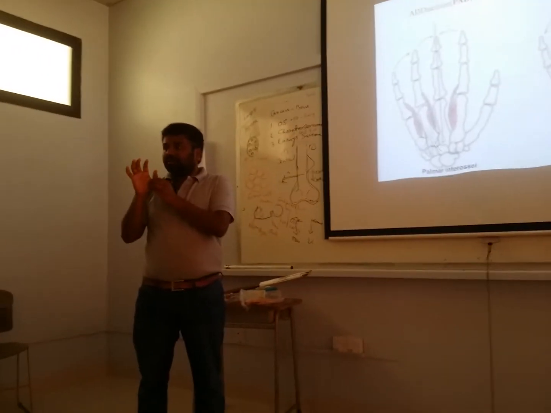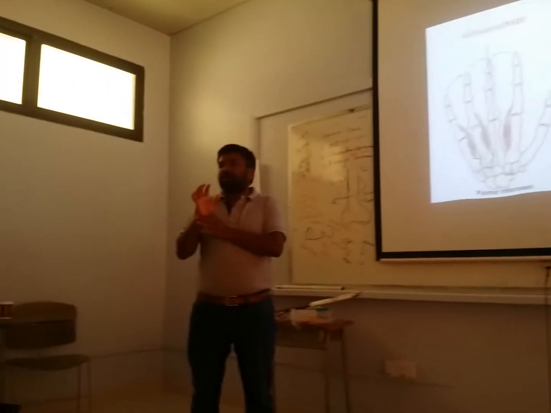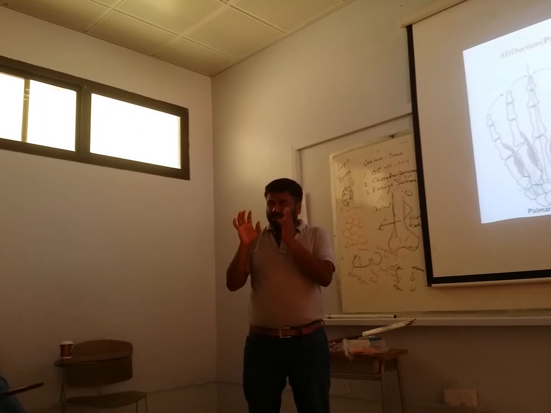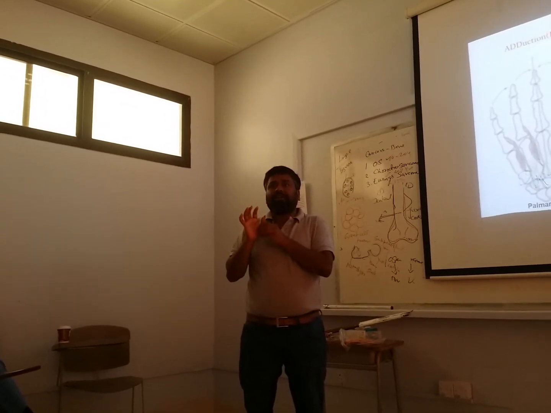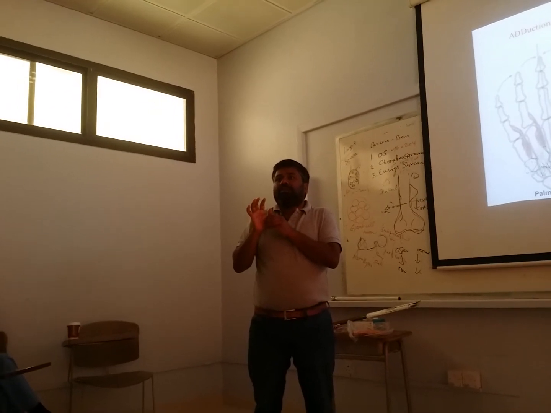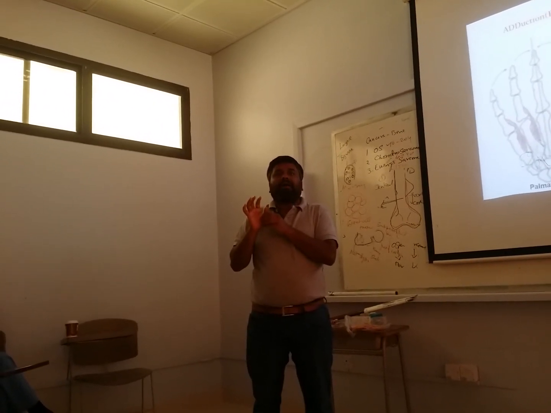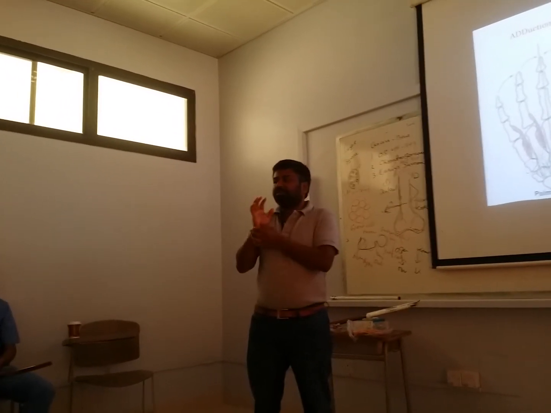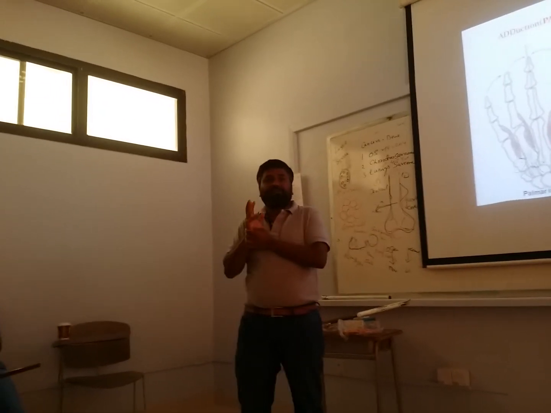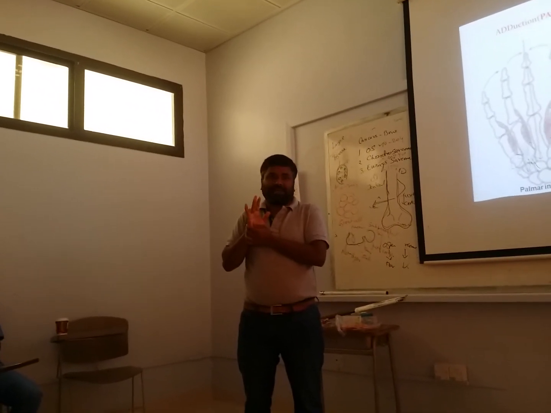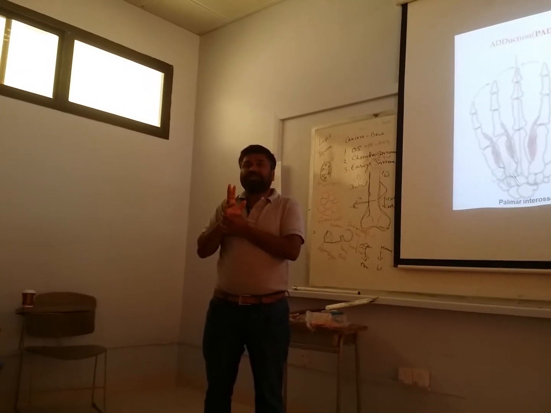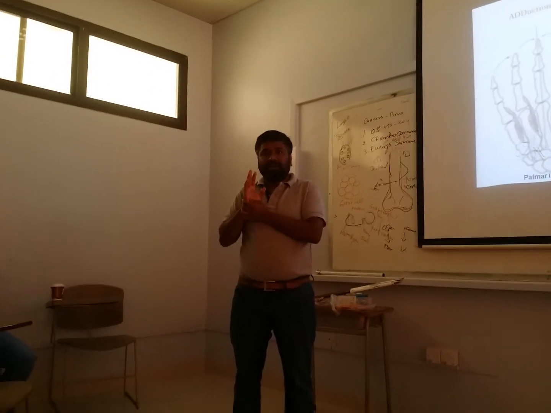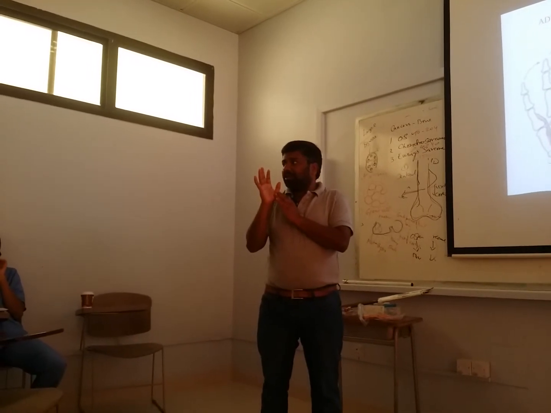Eight: thenar, hypothenar, lumbricals and interossei. How many muscles in the thenar group? Four. What are they? Flexor pollicis brevis, abductor pollicis brevis, adductor pollicis, opponens pollicis. How about hypothenar? Three. Which is absent? Adductor is absent. So flexor digiti minimi brevis, abductor digiti minimi, and opponens digiti minimi. So four thenar, three hypothenar.